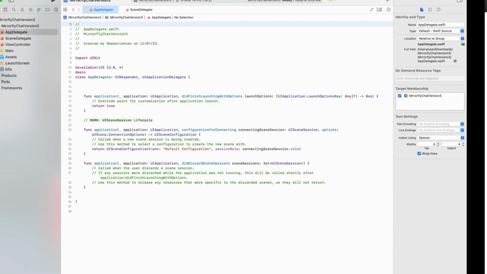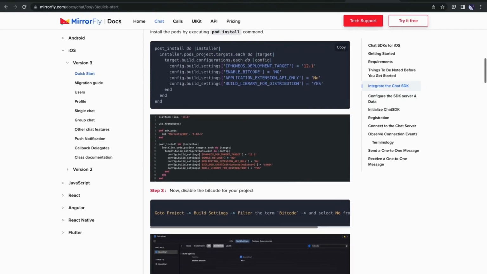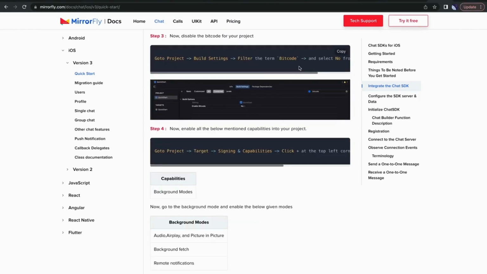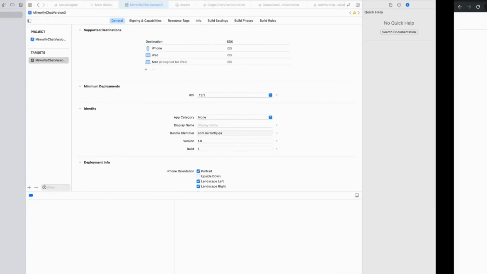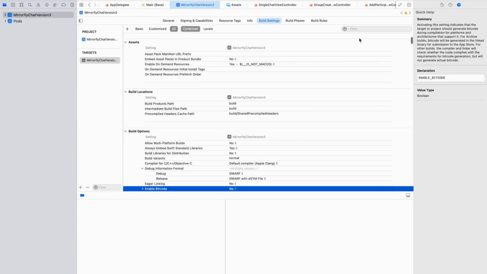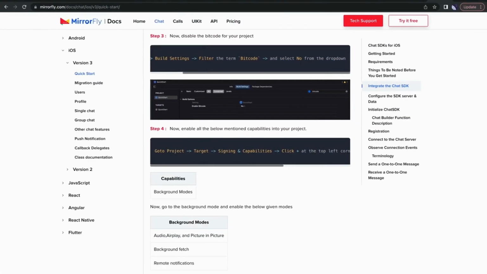Moving on to step 3 in the integration process. Open the Xcode workspace and open project settings and add a few more options to initiate the chat. Now you have to disable the bitcode for your project. In the project, under the build settings, you can search for bitcode, and this has to be disabled. It is safe to turn it off now. We have added a few libraries in the SDK, and to get these compiled, bitcode has to be turned off in the project.